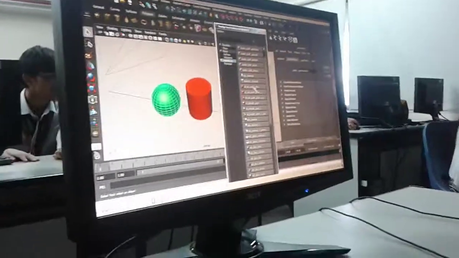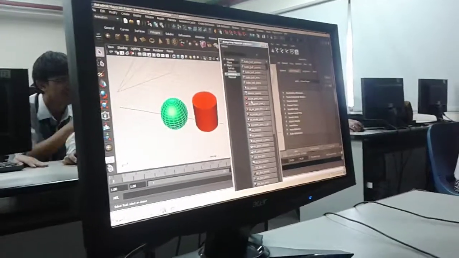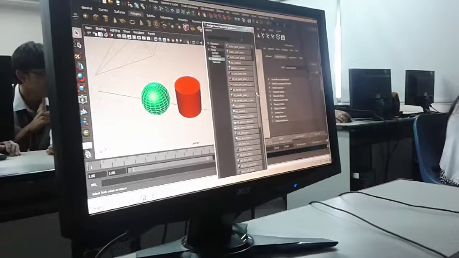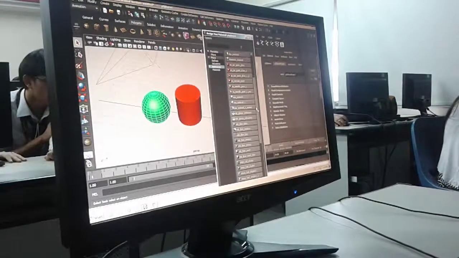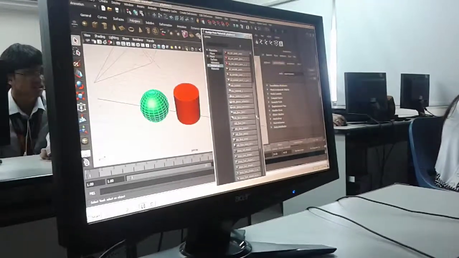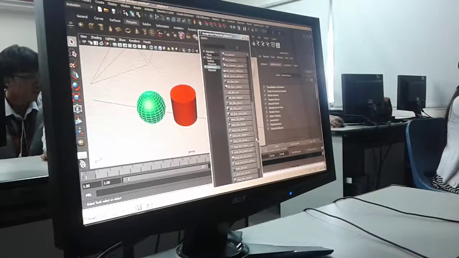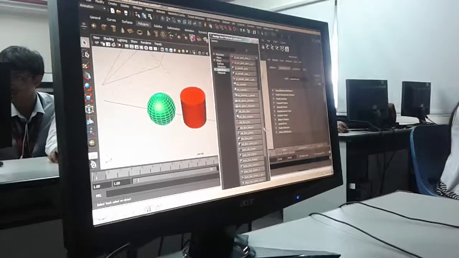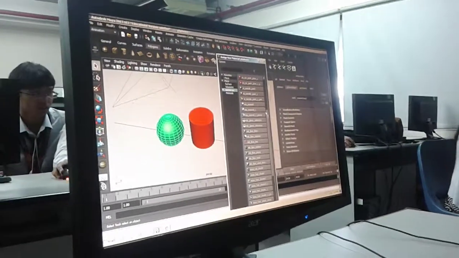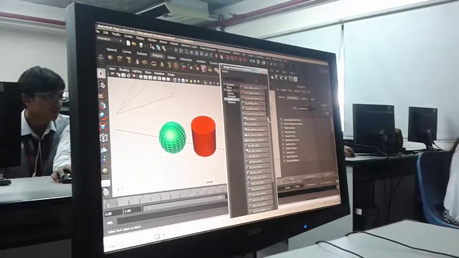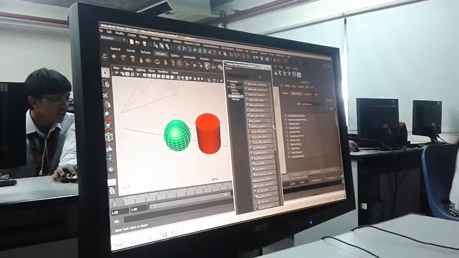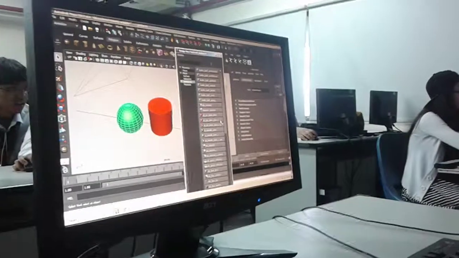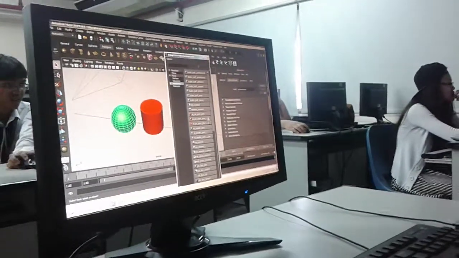You can simulate car paint just by selecting car paint, or you can simulate skin by using the skin shader. Or you can use a basic material like the MIA material right here. But we'll do this in-depth discussion when we start rendering other things.